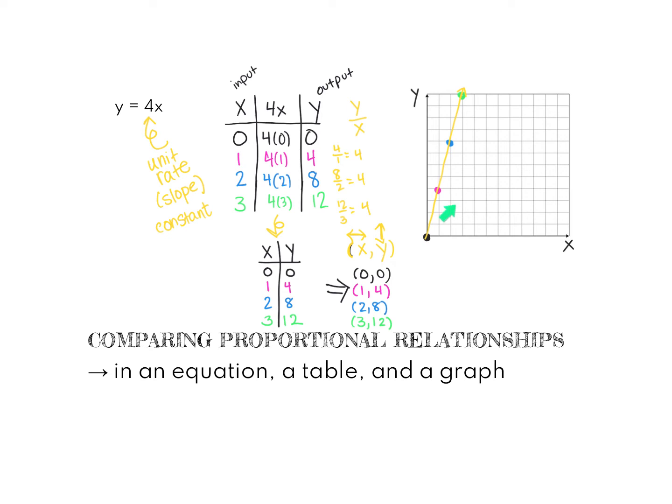And last but not least, when we look here at a graph, we call it the slope. Slope is my rise over my run, or my change in y over my change in x. So from here, I'm going to go up 4 over 1, up 4 over 1. I can draw that on here just to show you we're going up 4 and to the right 1. So this is 4 over 1.